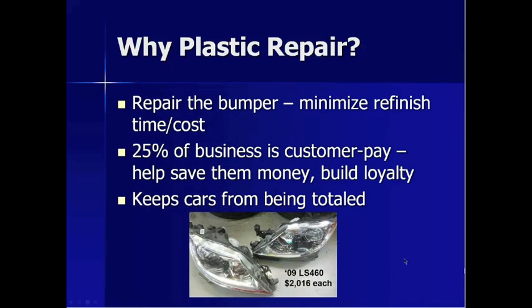Okay, so I think there's nothing here that's earth-shattering. I just wanted to go through the points here. I think everybody realizes that it's more profitable to repair plastics. It's just up till now, there really hasn't been a great technology. The two-part adhesives are good. I mean, we make them ourselves. It's a very important part of the plastic repair system, but they're limited in some of the things they can do, and that's what I want to show you about the nitrogen welding.